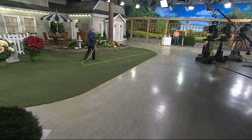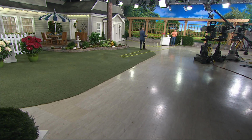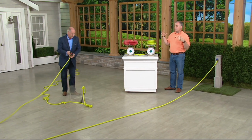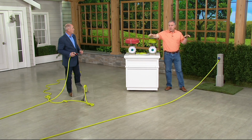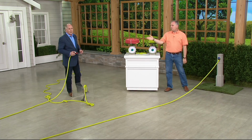Oftentimes, your expandable hoses will diminish your water pressure. Right, because the way they're built, they're also constricting the inside while they're growing on the outside. Right. Not the way this is designed. The double wall construction doesn't shrink down. The hose part expands out, which allows you to still get the same amount of water, same amount of water pressure.